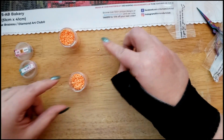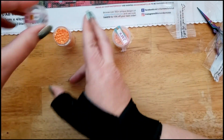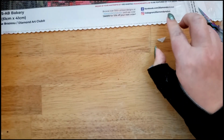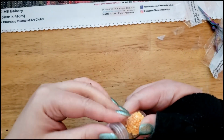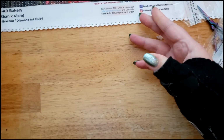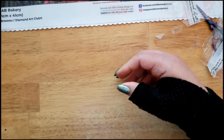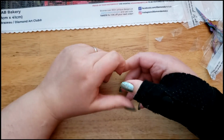But yeah, looks like I was right. I needed two of these. I'm really excited to work on this one, though. I think I'm really excited in general about diamond painting. So I hope that I will be able to do a post review on Wishes and Rainbow Little Dragons. It looks like I'm going to need some scotch tape or something to tape these tags down. They're all sticking up. They don't want to stay down.